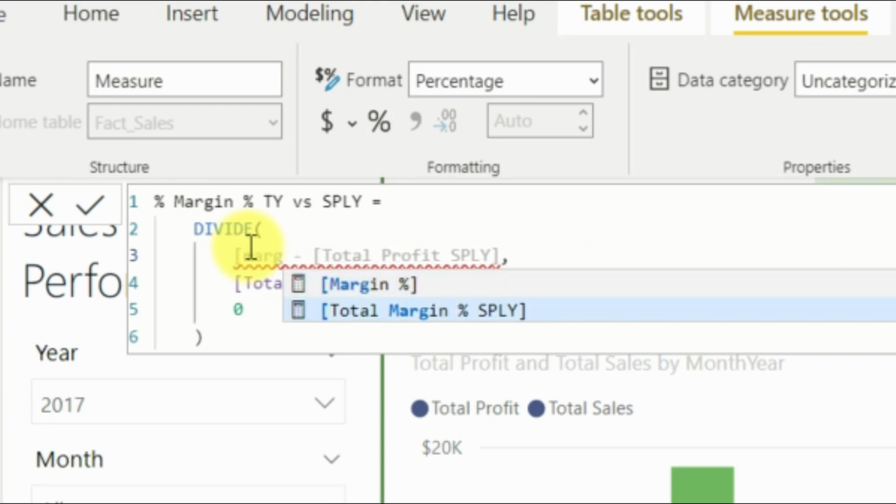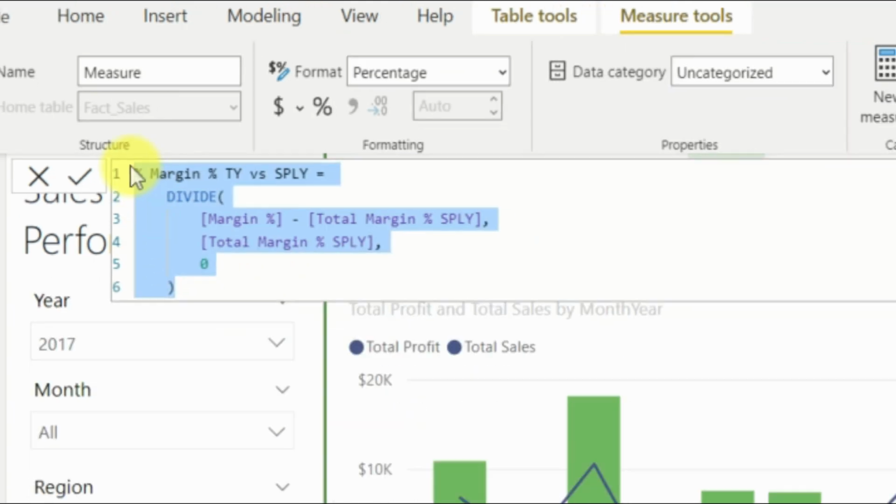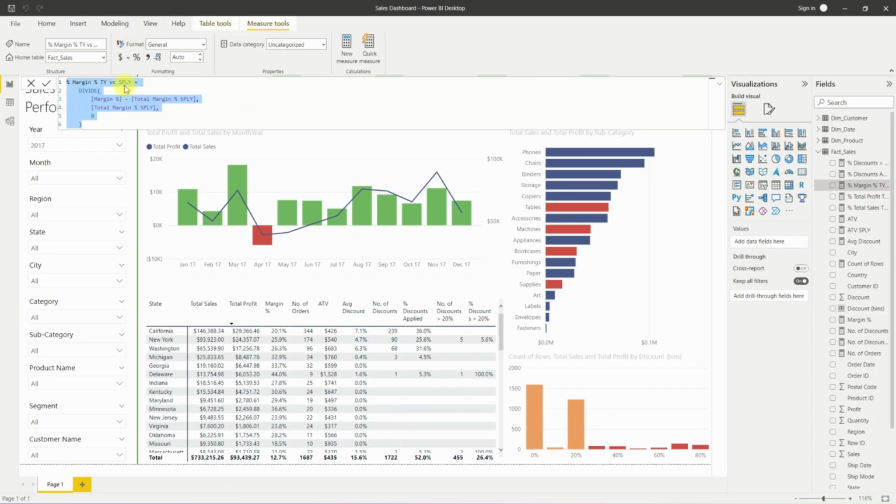Yeah, total margin there, and then total margin percent for the rest. So if I copy that there, that there, I should just call it margin percent, same period last year, but hey ho. And again, we format that as a percentage with 1 decimal place.